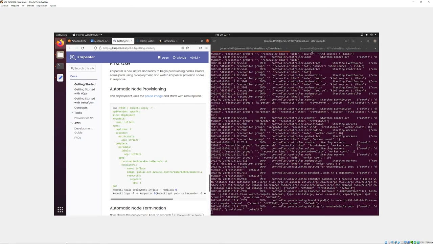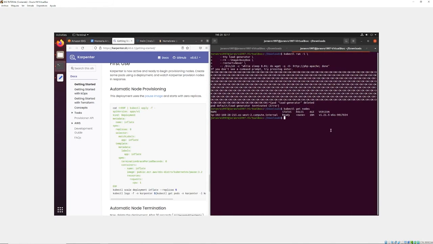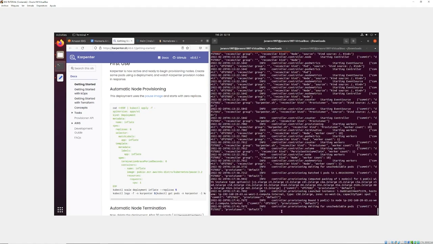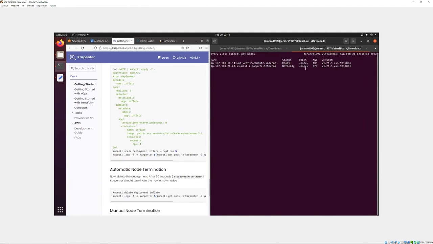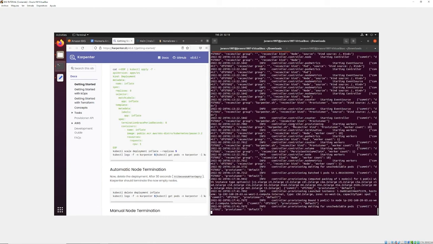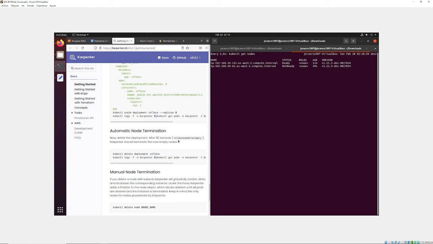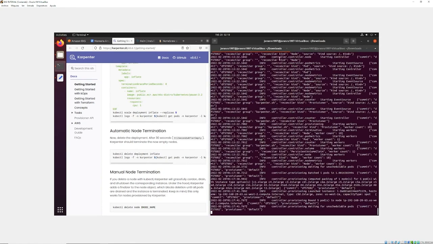So Karpenter is noticing that we need some more replicas, so we can go ahead into our other tab of the terminal and we can do watch kubectl get nodes. And as we can see, another node was just created 28 seconds ago. And yeah, this is just the log of the information of why that has been the case. And we can see that we just have another node now. So Karpenter automatically started another node so we can host the replicas.